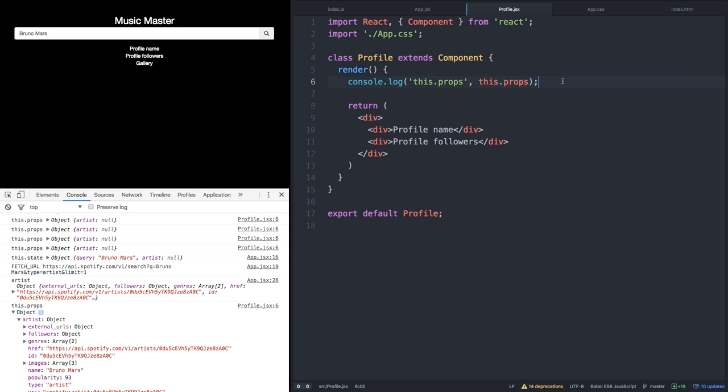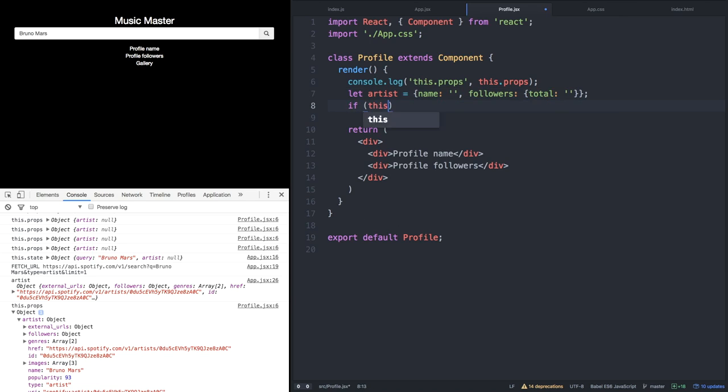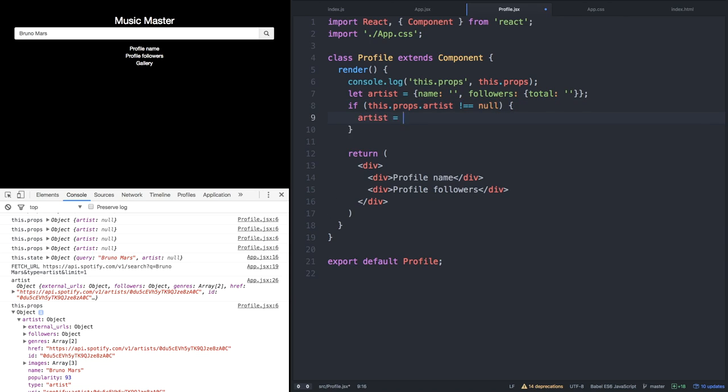Great. So for now, I'm going to declare an artist object. I'm going to say its name is blank, and it has a followers count of a total that is blank. And then if this.props.artist is ever not null, we're going to go ahead and change up the artist to this.props.artist.